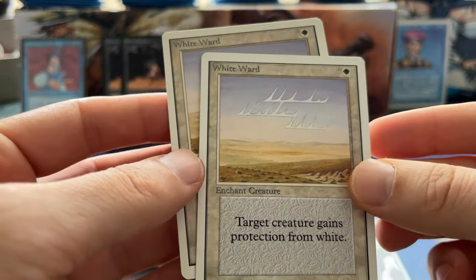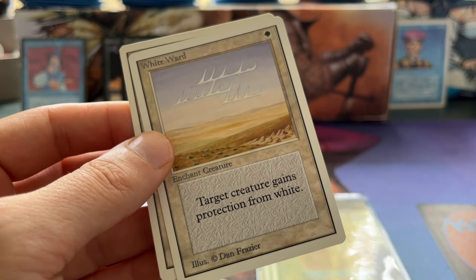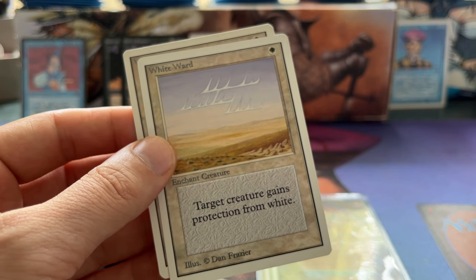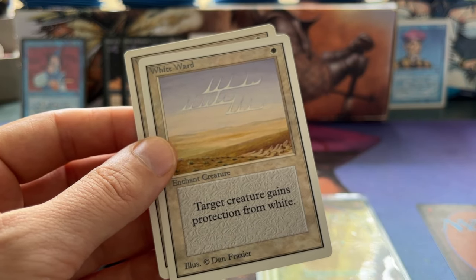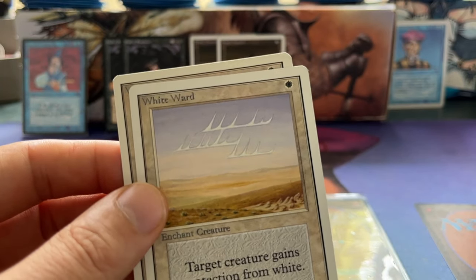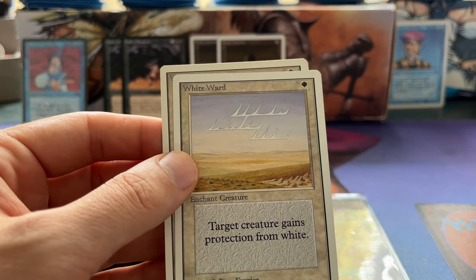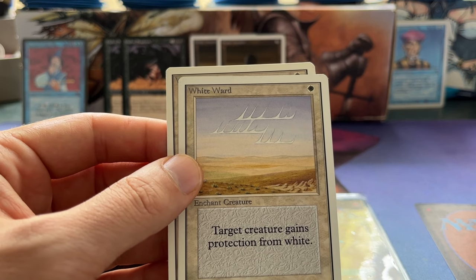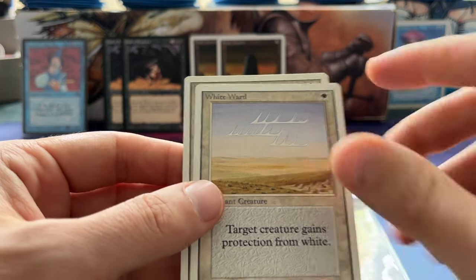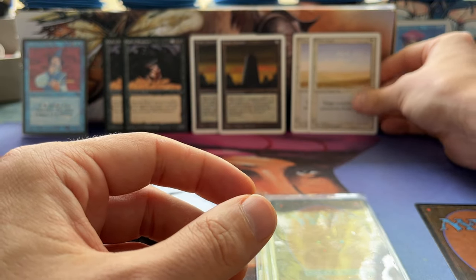It's pretty sweet. I think Dan Frazier once said that this is his most minimalistic art, the art that he doesn't like as much. I don't know if he was talking about the White Wards specifically, but I think he was talking about wards in general and the art that he made for them. But to be honest, I like it. I like the simplicity. I think that's what a ward does. You don't really see a ward coming, but then as a mage, when you cast a spell, you see this shield, right? You're like, whoa, what's going on? It's not taking any damage, and that's the ward working. So I like these subtle lines. I think they're cool. So the White Ward, let's put it here.